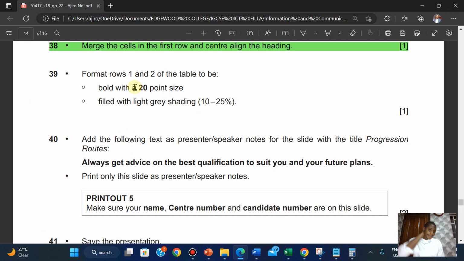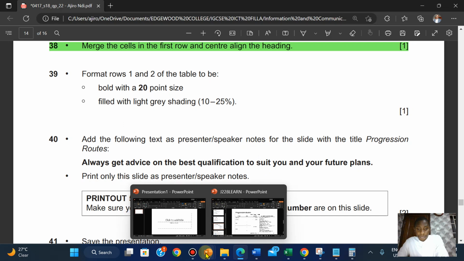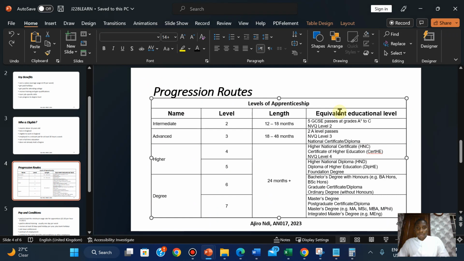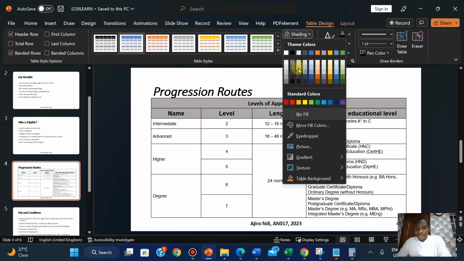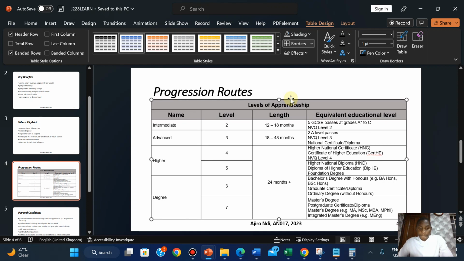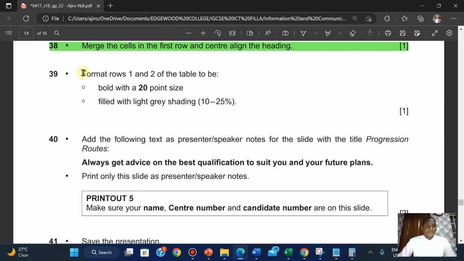So we're going to format row 1 to table to be bold with 20 point size and fill with a light gray shading, 25%. Under design, shading to 25. Okay. All right. This is completed.